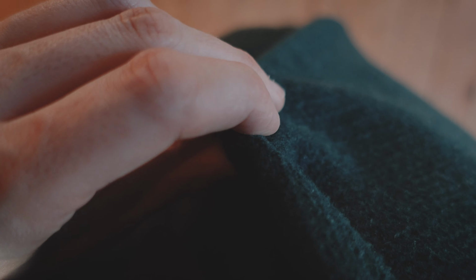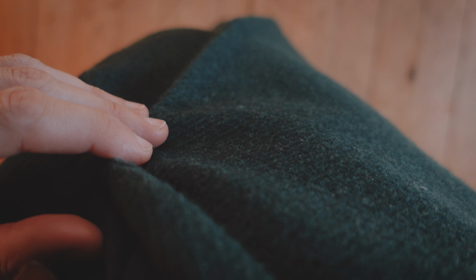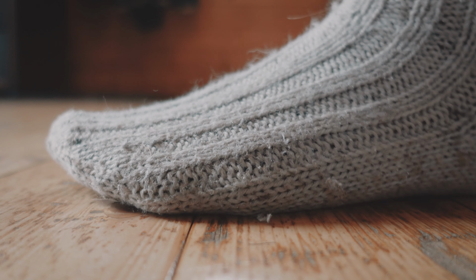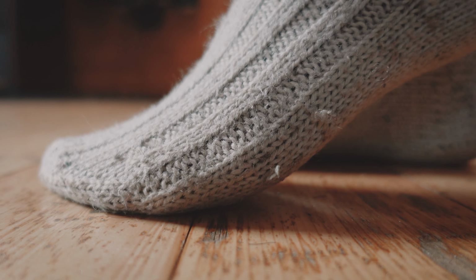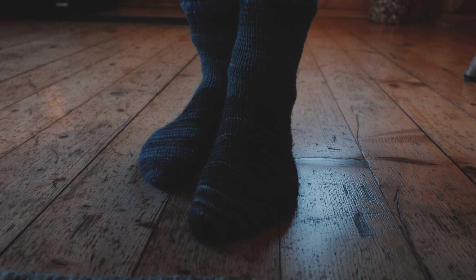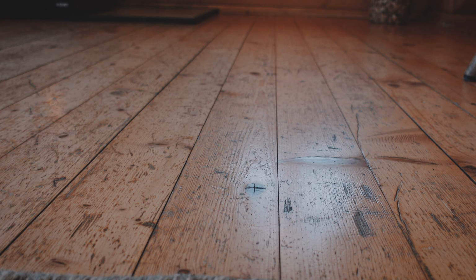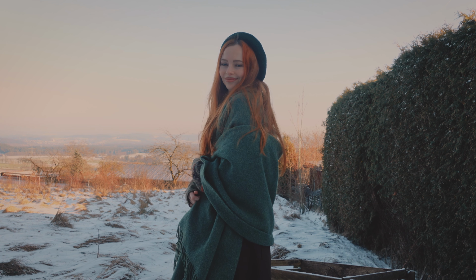Wool, of course, is an amazingly warm natural material and can't be missing in our cottagecore winter wardrobe. Be it knitted socks, wool sweaters or coats, wool is the material that'll keep us warm cottagecore style. Plus, wool that has never been machine washed retains its waterproof properties and is a good choice for rainy weather or snowfall.